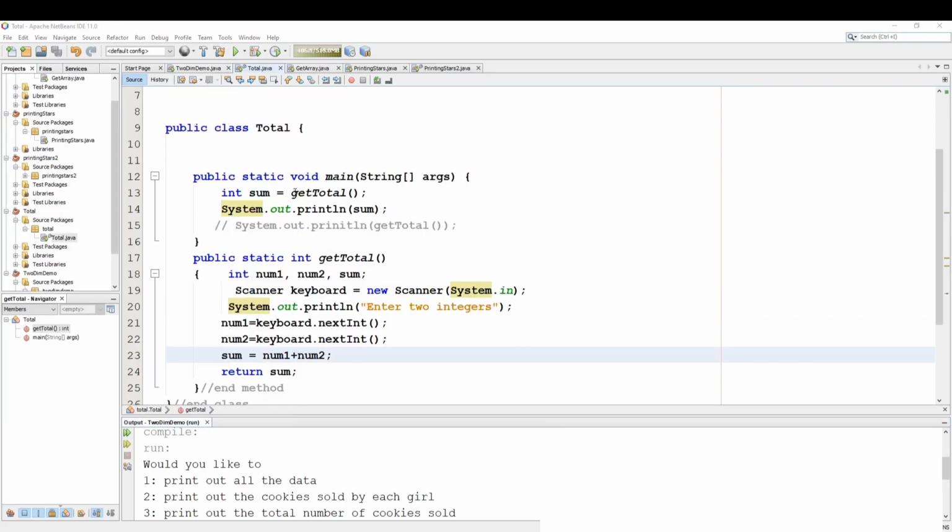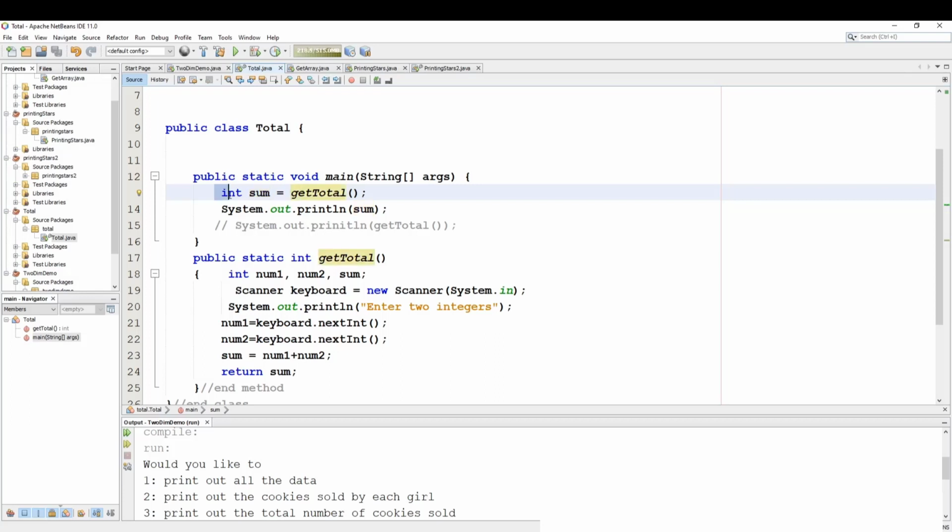We have here a method called getTotal. Main ends on line 16. So getTotal returns a value to main. And when a method returns a value, the correct way to call it is in an assignment statement, because the value that it returns gets assigned to whatever is on the left-hand side of the assignment statement.